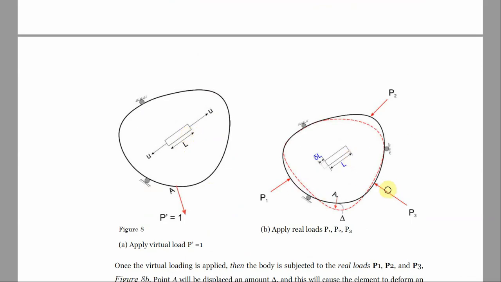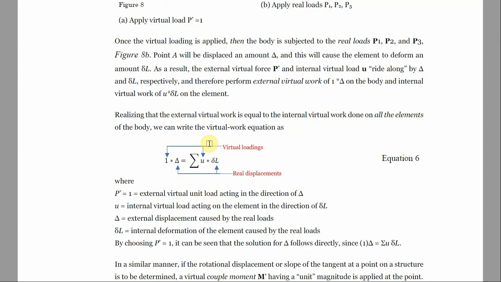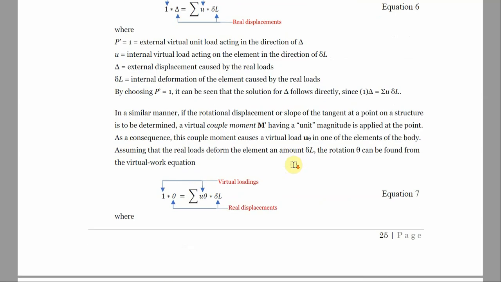You can see how there's a change in length. Let's say there's a place that is marked, and then we apply that force; you can see the change, there will be a displacement. Now, what we always do in the virtual work method is that we look at a situation where we apply a unit load on the so-called structure. We look at its deflection or displacement, then we apply the real displacement on it and look at how it applies, then we multiply the two together.